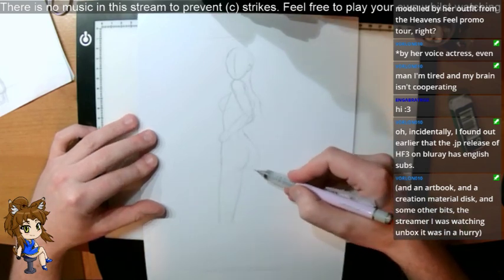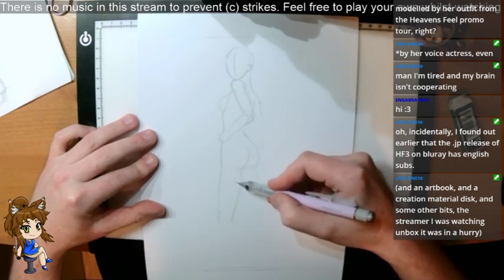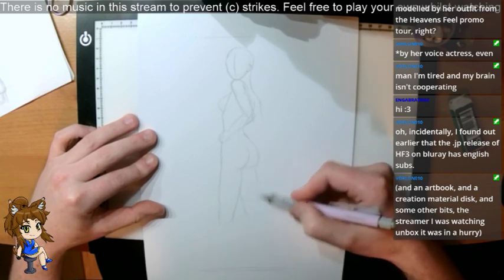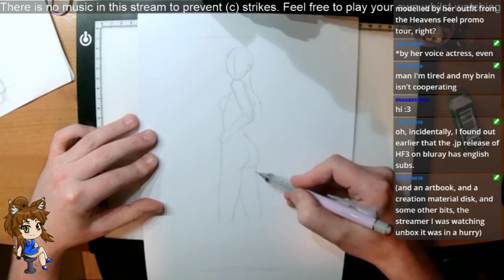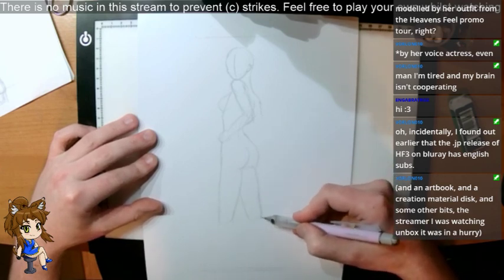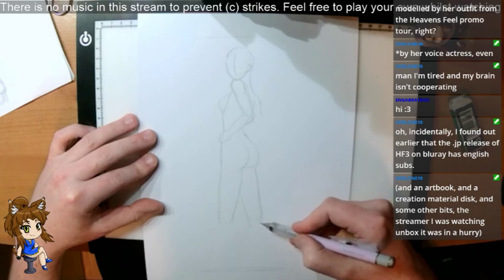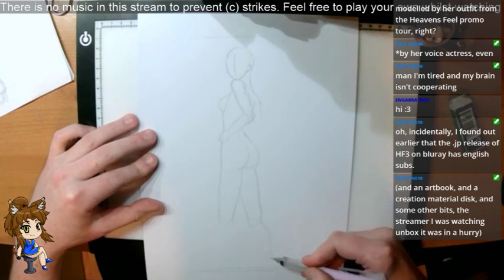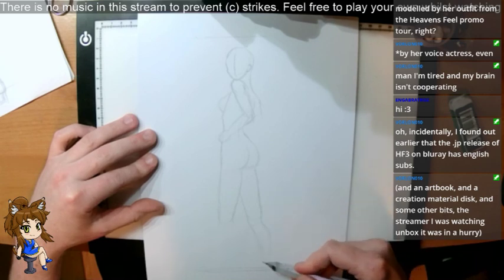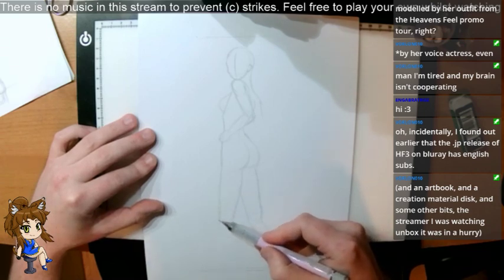If nothing else, if you have any art tips or things that you see that I could do to improve, by all means, feel free to pass them forward. I am not someone who will turn around and reject art tips. There are some artists out there who've got set styles and they don't want to change, but I'm like, well, I can give stuff a go and try new methods. If I'm doing something that could be done a different way, I'll give it a go. Again, the bonus of being self-taught is I'm very flexible in terms of ways of drawing, apart from the style being sort of fixed on anime. But that's just because that's what I've been drawing for so long.